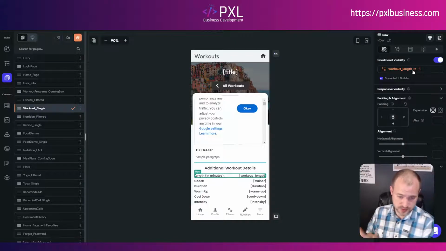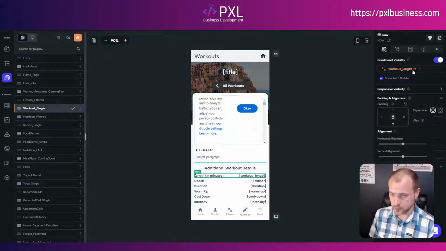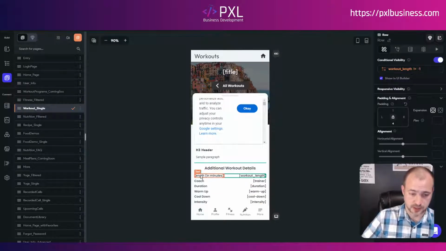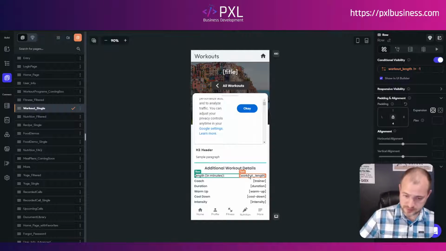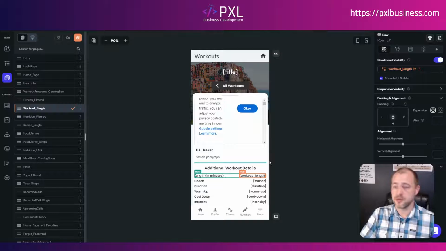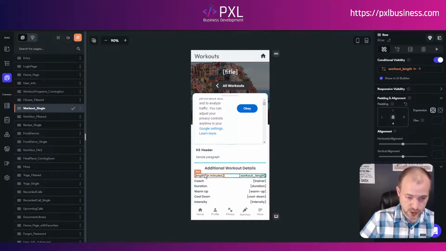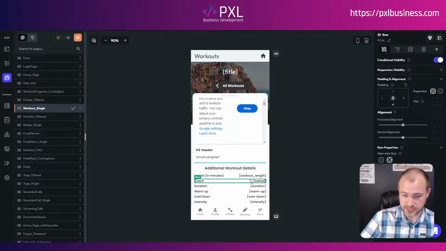So Firebase wants data, so we just use a value that we can recognize that would never be a real value. In this case, if the length of the workout was not specified for some reason on the website, the automation platform would say the value is -1, and then this conditional visibility here would hide this entire row, and it wouldn't show, effectively just hiding any of these items that does not have valid data in it from the user.